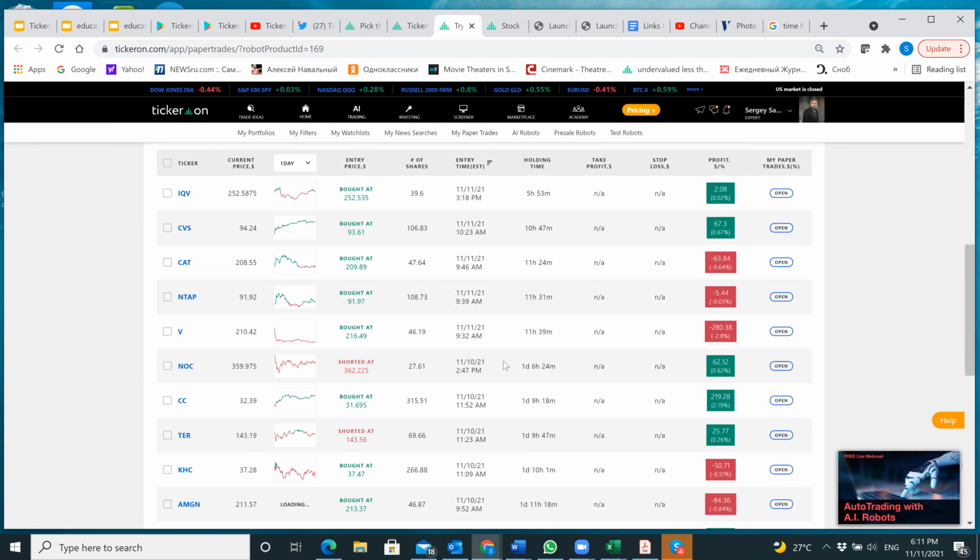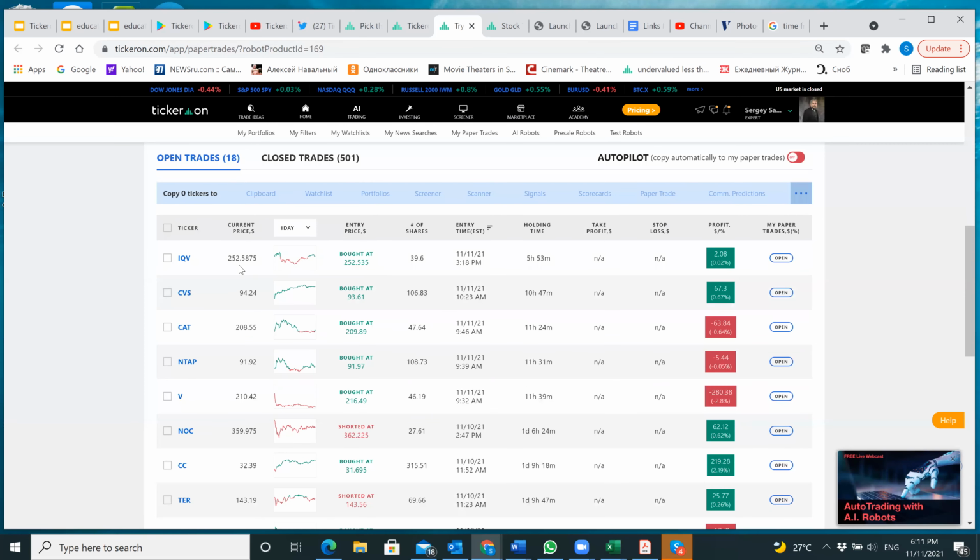Here you see records which look like a brokerage account, but it is not. It is simply records of paper trades which simulate the real trade. The robot gives the signal, another machine goes to the brokerage, gets the price, and records the number of shares, holding time, profit and everything else.